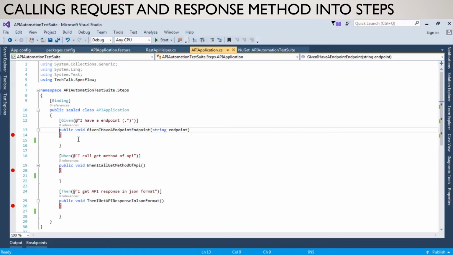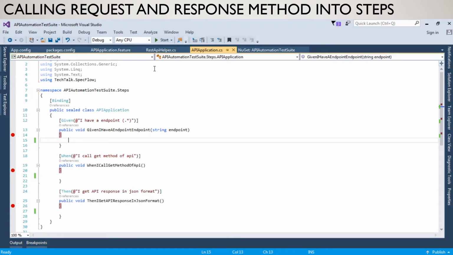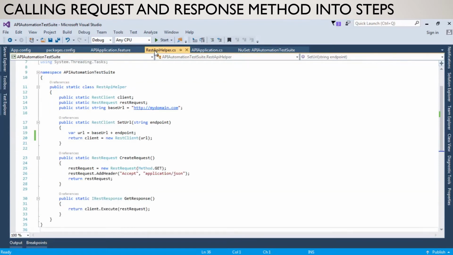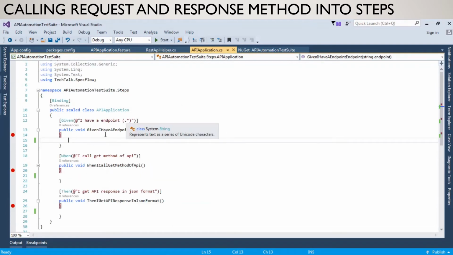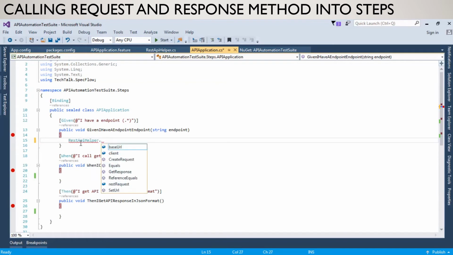We just need to call those methods. So this set URL, we can just use REST API helper dot set URL, and the endpoint will be passed.